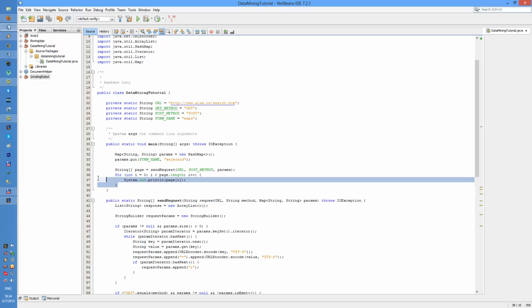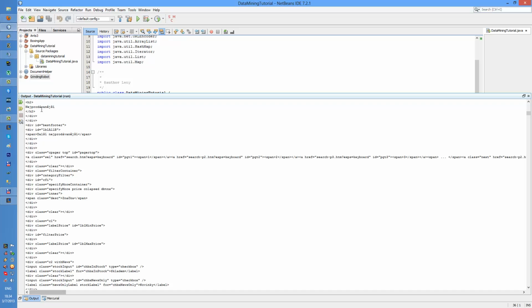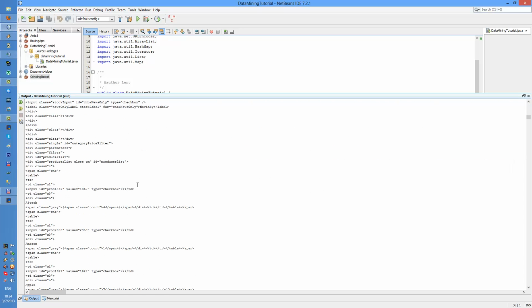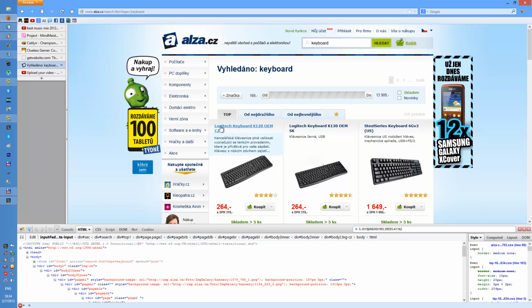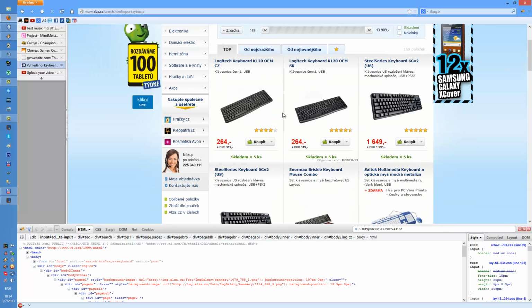This cycle goes through all the lines of code, which you can see here, and you can easily match the line you want and fetch the data from it. Let's say I wanted to see what we can get out of that site.